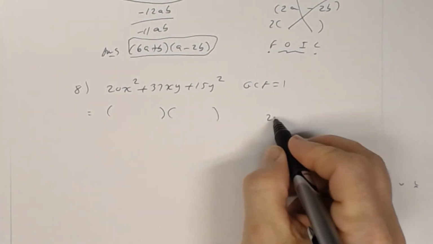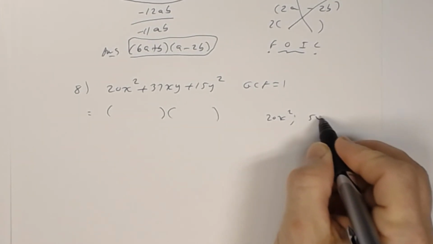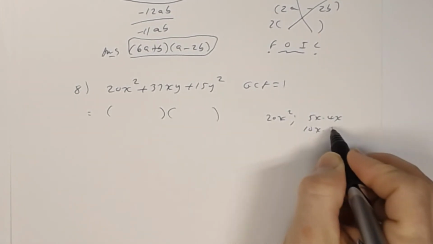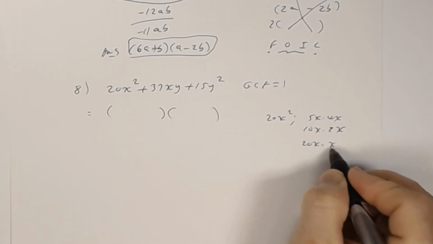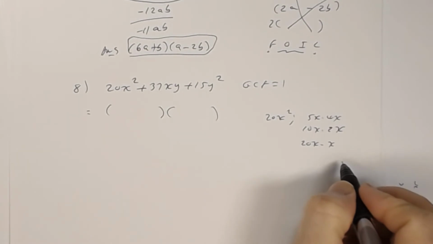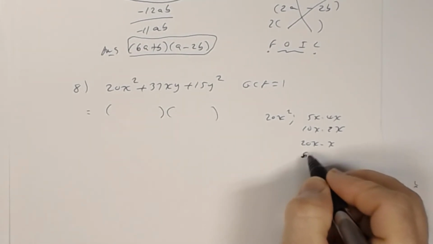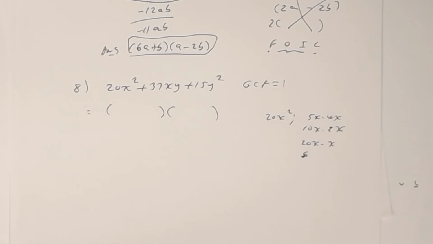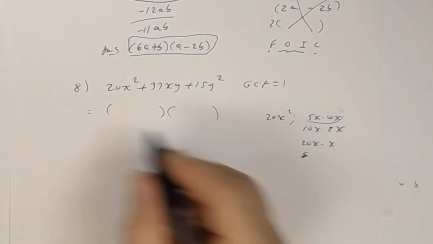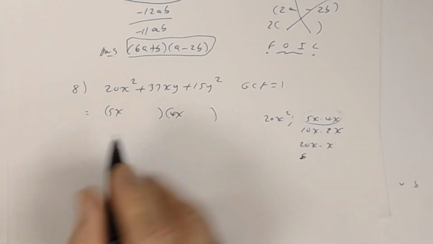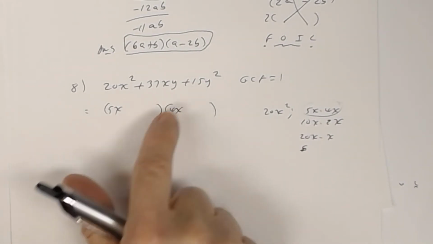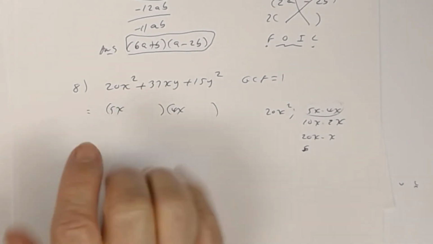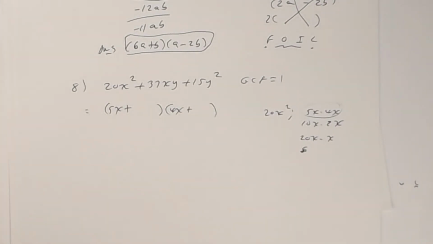And so when I factor this, the possibilities for 20x squared are 5x times 4x, 10x times 2x, 20x times x, and 5. Oh, we already did the 5, and I think that's it. Okay, so let's try 5x and 4x first. So let's put the 5x here, the 4x here, and it doesn't matter. You can put 4x or 5x. The last sign's positive. That means these signs in here are the same. They're going to be the middle sign. They're both going to be plus symbols.